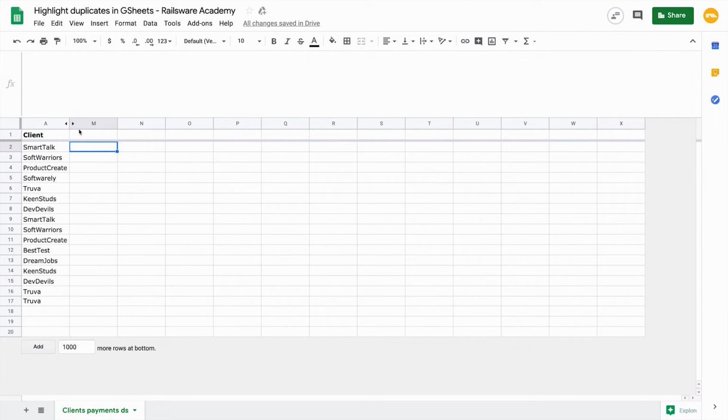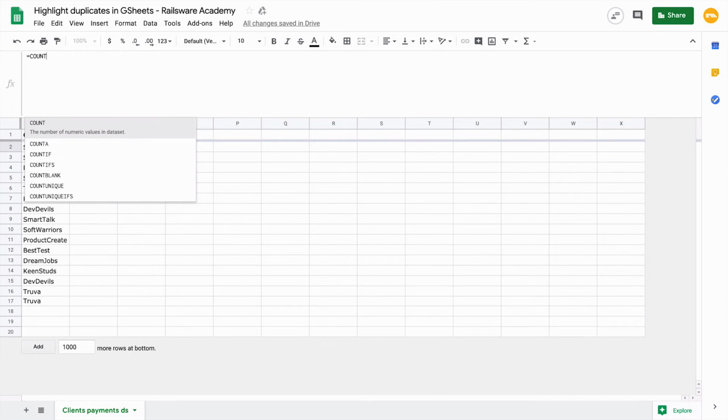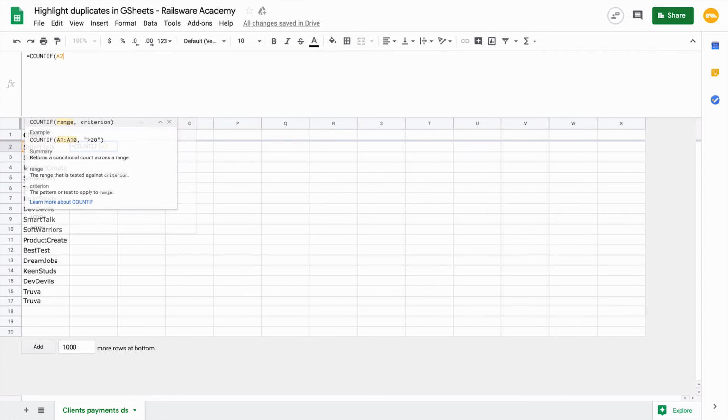Use the same formula, COUNTIF. As a range, we first select A2 to A2, so this means the same cell. Then check if it is equal to A2. Lock all column indexes in this formula and the row index for the start of the range. Soon we will see why we need this strange syntax.